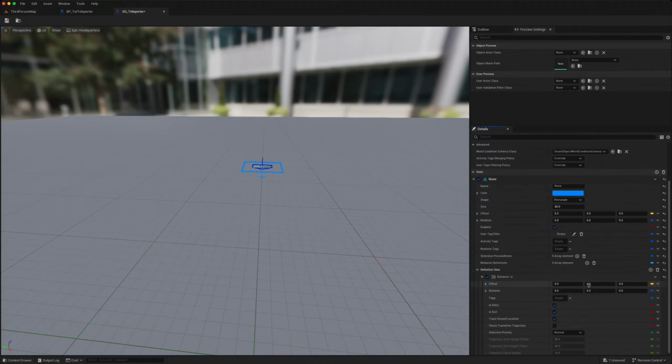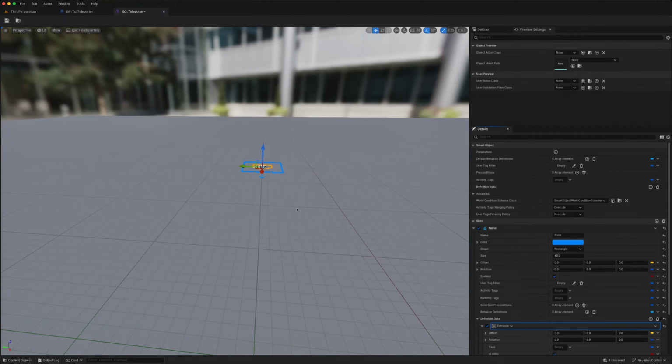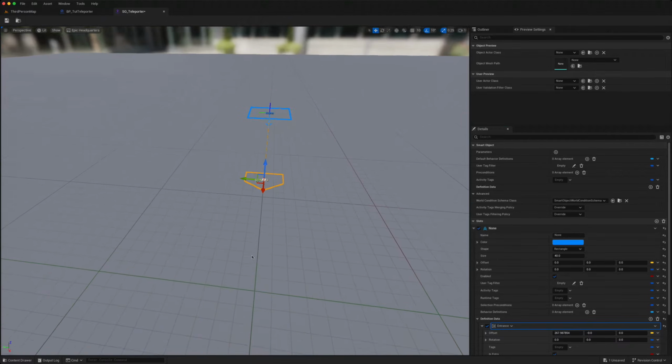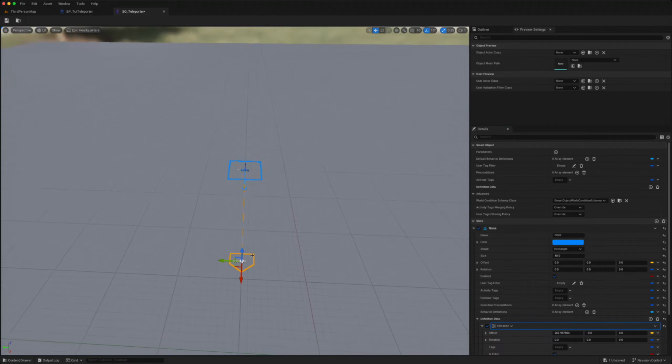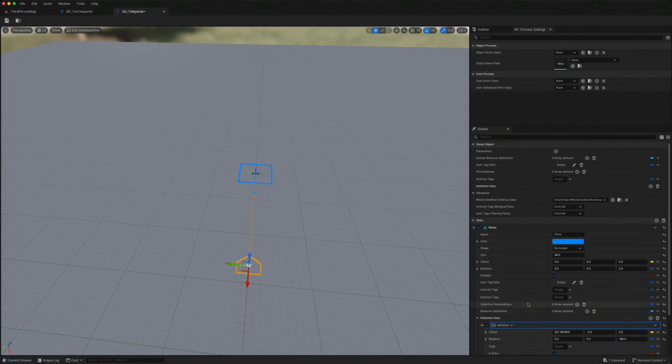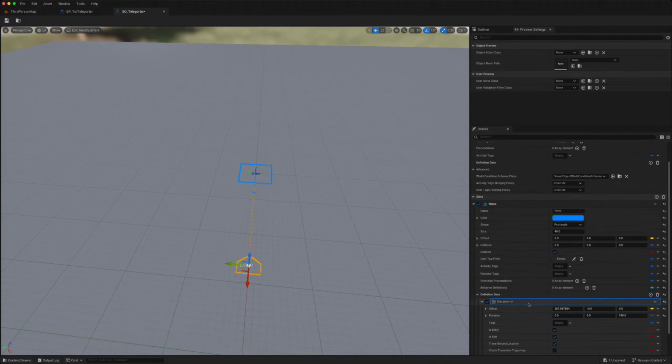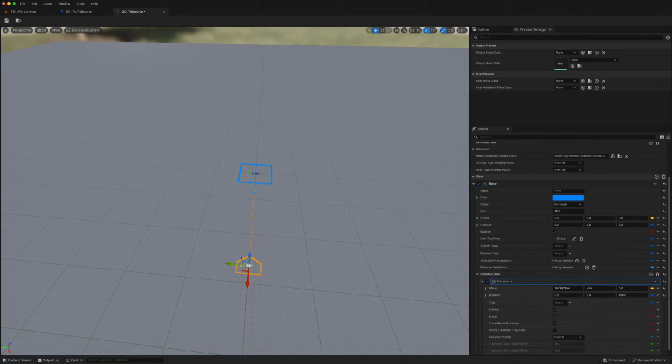Here we click on that, and we could move the entrance to be here. We could rotate that entrance so it's facing the other way. And we can mark that definition data as either an entry or an exit.